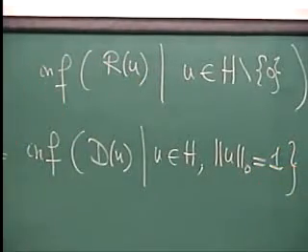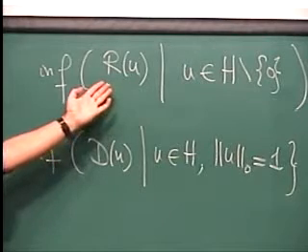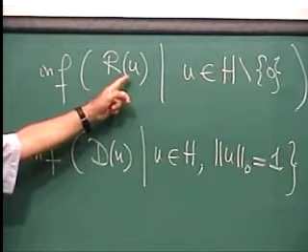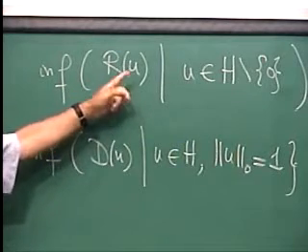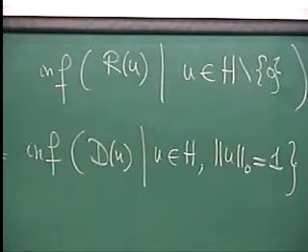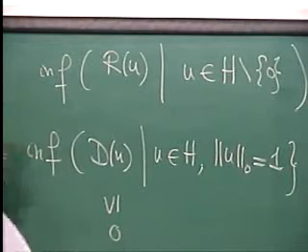So you look at the sphere. Here you have something which is homogeneous of degree 0. If you multiply u by some a, then R of a times u is just R of u. So you can restrict to what happens on the sphere. And now, in this case, that's very simple because my functions here are non-negative.